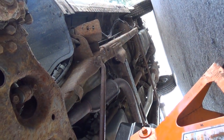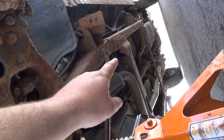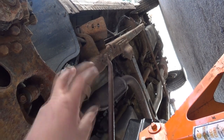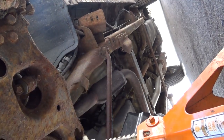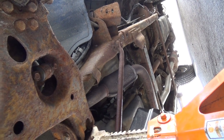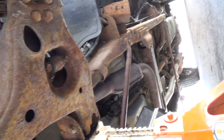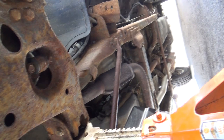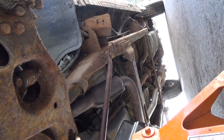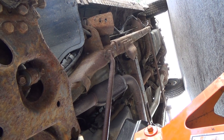Oh, where the heck is that block thing now? I think it's actually just behind that frame support thing there, sort of up in there, and all the lines kind of spaghetti themselves into there. So I know there's the one I did that was the blue before. When I got this truck, it was a really good, not too bad one to get out of there. So hopefully this, I know there was a few others that were a bit more of a nightmare, but we'll see what happens.